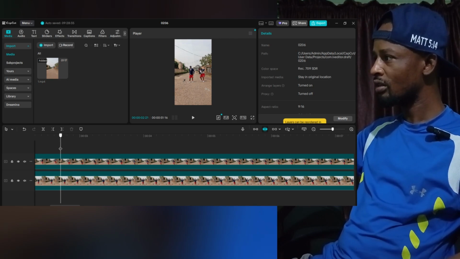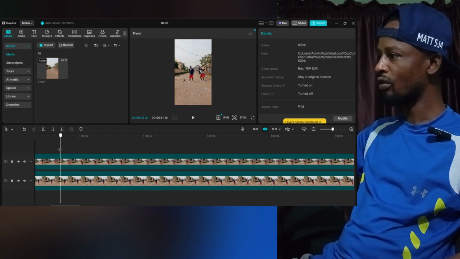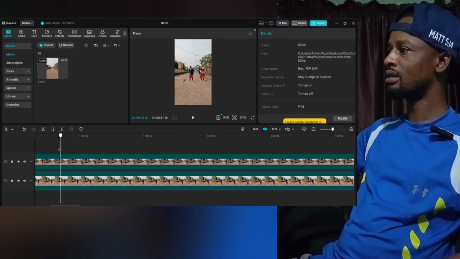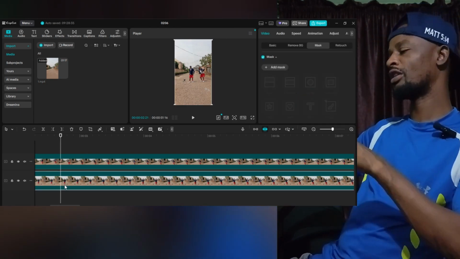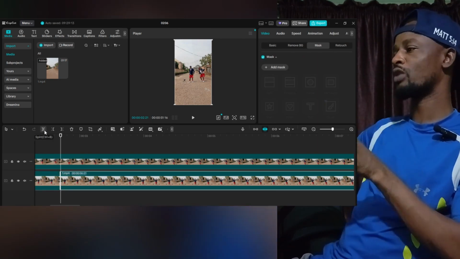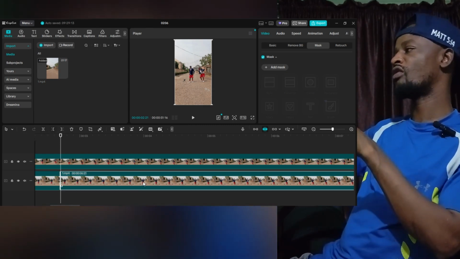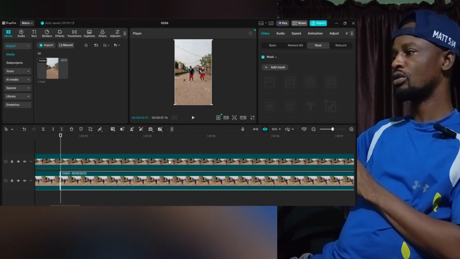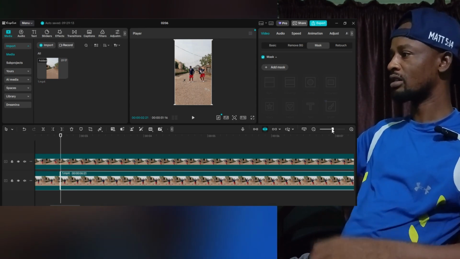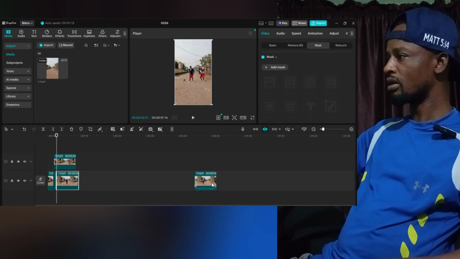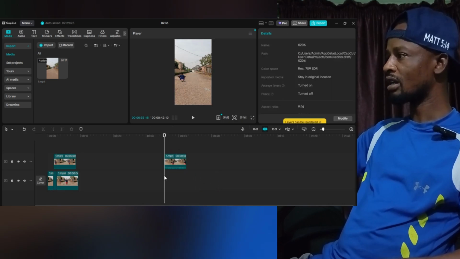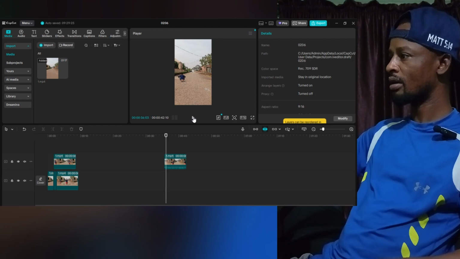So okay, the cap is close to the floor now, so I can now split my video, the one on the timeline. So I'm going to split it. Why I'm splitting it is to know the exact point where I'm dropping the overlay. So I will then zoom back in, then go get this clip. So let's play this clip and see if it's exactly what we want. So we're picking it immediately. I'm trying to jump up. Okay, so let's go back.